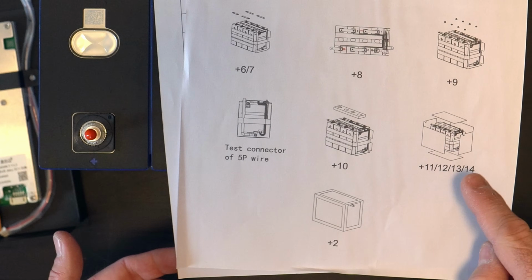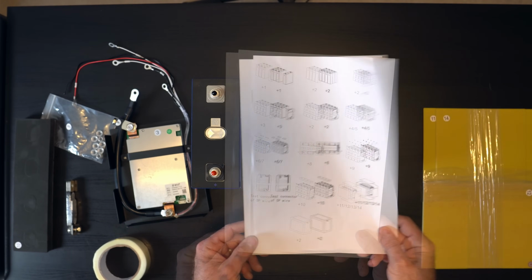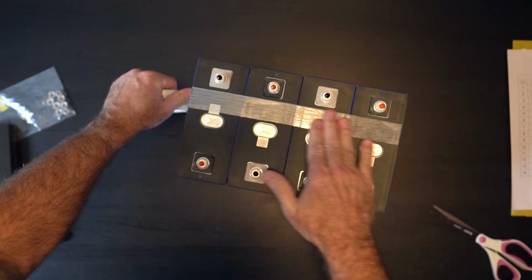So I have to be careful. I make sure I add those in the right order. And then we tape all the seams. Looks like that's pretty much all there is to it. All right, let's get to it.